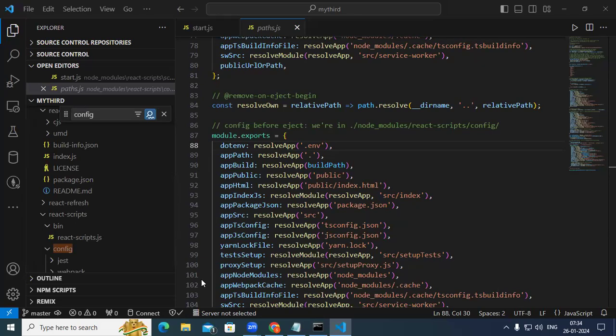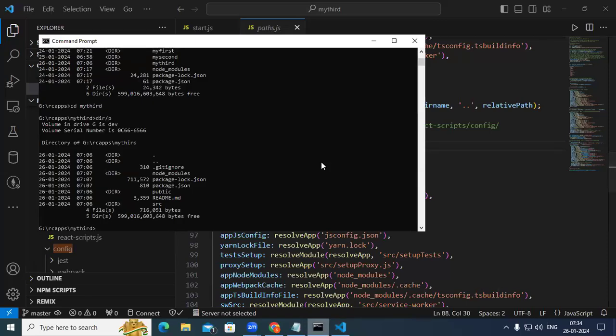Now we got it in react-scripts. Since the library is actually too big, with so many libraries, we have a little confusion. So it is part of react-scripts, in that folder you can find that information. We are getting it in that path, in that area. So here you can change the required thing. In the last session, we have seen how to change it. Now you can launch this application using npm start.